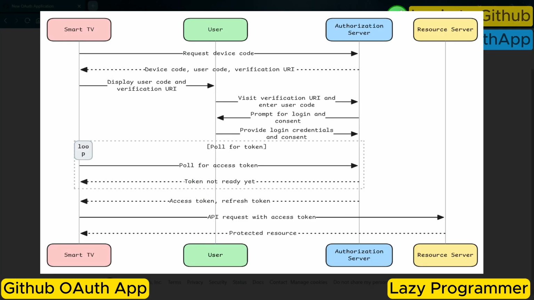Let us understand how this works. Suppose we want to use a GitHub account on our smart TV. For that, the authorization flow will be initiated from the TV. It will display a unique code along with a URL like github.com/login/device. Then we open that provided URL on a phone or computer, enter that unique code, and log into github.com. After logging in, we can authorize the app on GitHub. The device will then receive the authorization result, allowing the app to access the user's GitHub account.